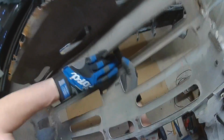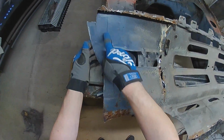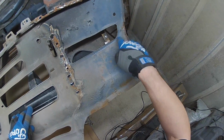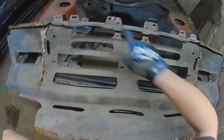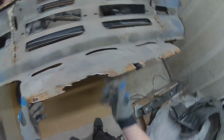Yeah, it was definitely the original one. It's never been changed, but it's been repaired several times. Look, it's had all these bits spliced into it, both sides. I mean, this side, look at that, entire piece. So yeah, the red front has got all these decent sides on it. It's just this rail that it doesn't have, but this one's not too bad. There's a bit of a kink there, but we'll sort that out. So there we go, one front end.